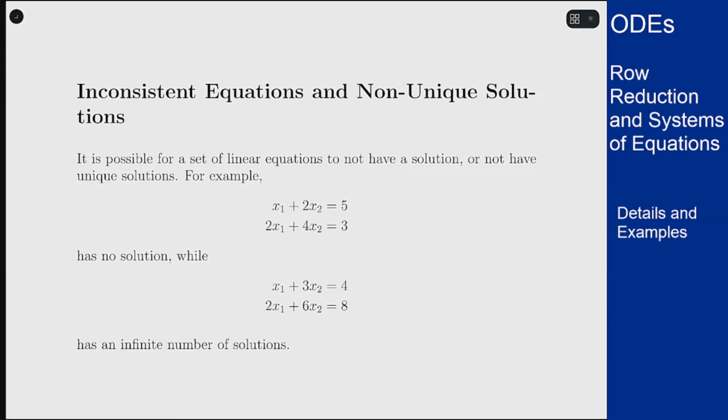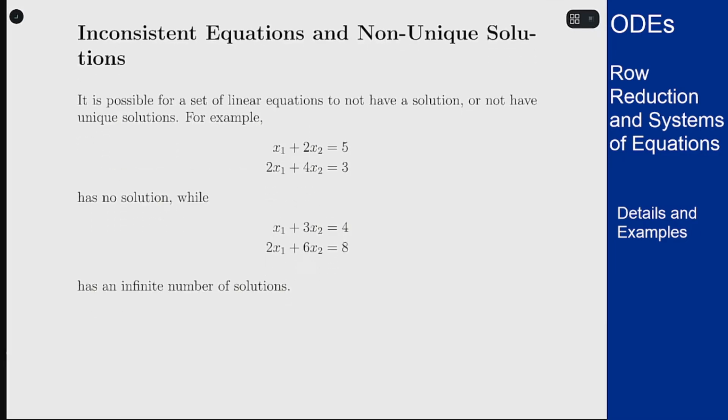In this video, we'll talk about two more types of solution forms that can come out of solving a linear system of equations, and then see how they appear in the matrix and row echelon form of this process. Here we have two examples of linear equations.